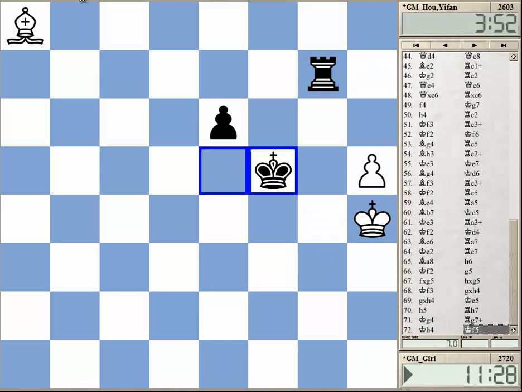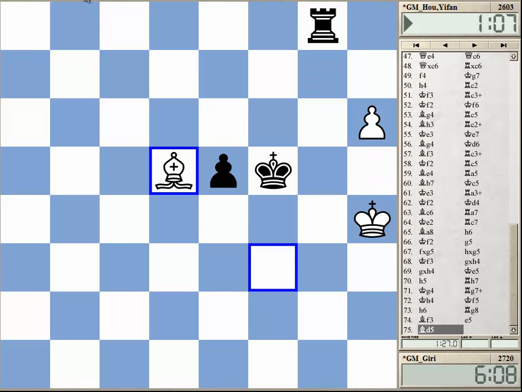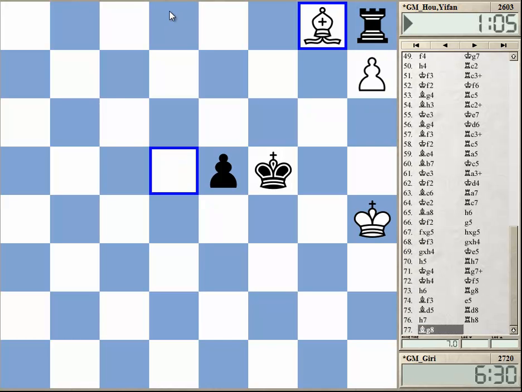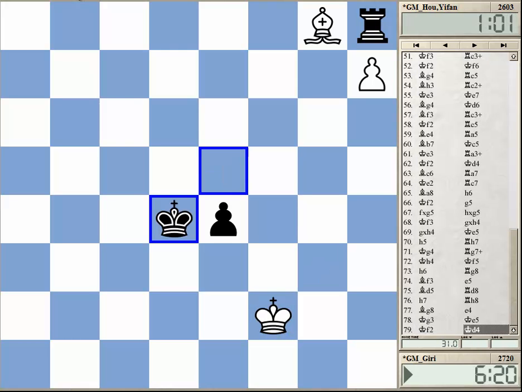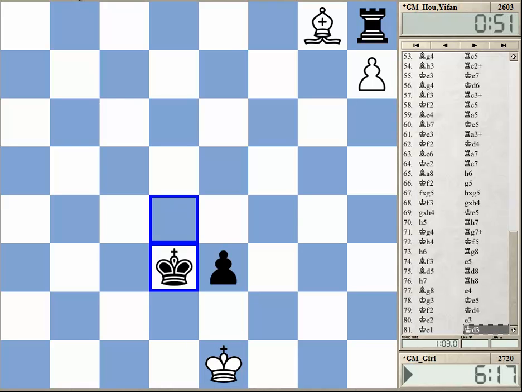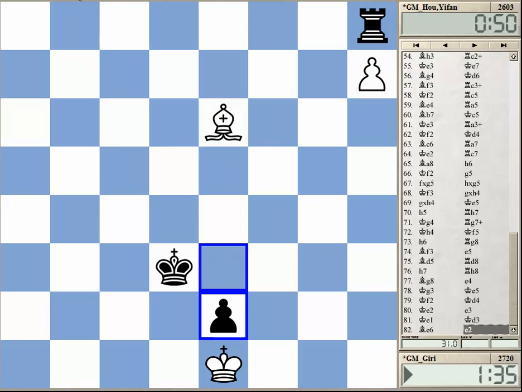Check. And now the e pawn is moving forward. Yeah, this is funny. But okay, we still have the e pawn, and it's completely winning. White has no alternative. It's just king moves, as of course the bishop needs to stay to cover the e pawn. And here, in fact, white needs to give it up.